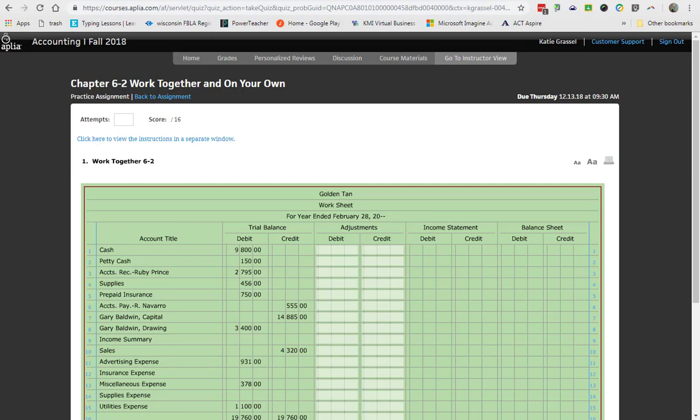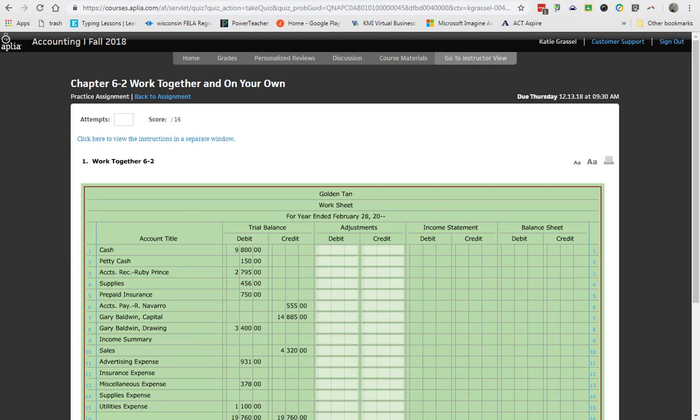Numbers will either go on the income statement or the balance sheet, and they go on there based on the account classification. Supplies is an asset. Assets have a debit normal balance that we've already worked on and did T-account quizzes on. So if it has a debit normal balance, we need to go from 1,000 on our trial balance to 300 on our balance sheet, and the difference then would be 700.